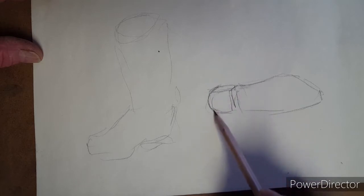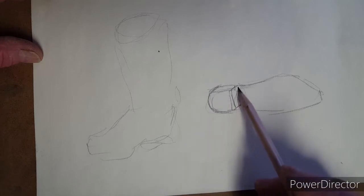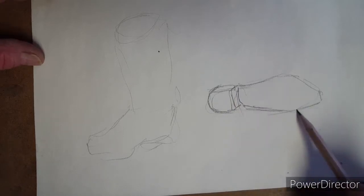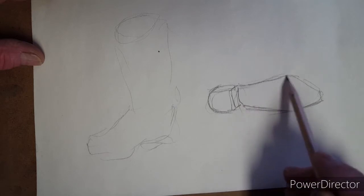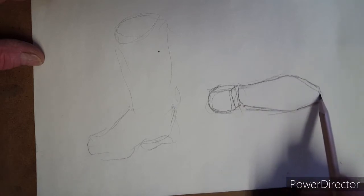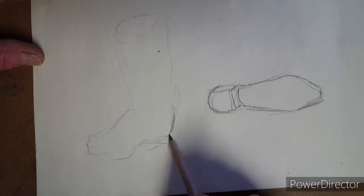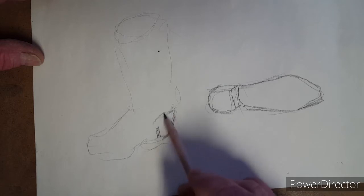Boots are a pretty popular topic with artists. Several of Van Gogh's works were dedicated to work boots. Since this is a Western museum, these particular work boots are going to be cowboy boots.